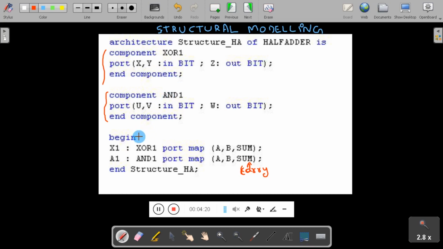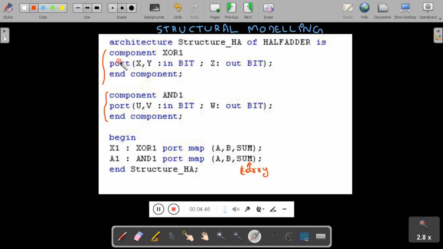Now in the begin statement we use port map to map the different inputs to the outputs. We will see this one. Here in the beginning you can see the component is declared by the statement component XOR1 with port.